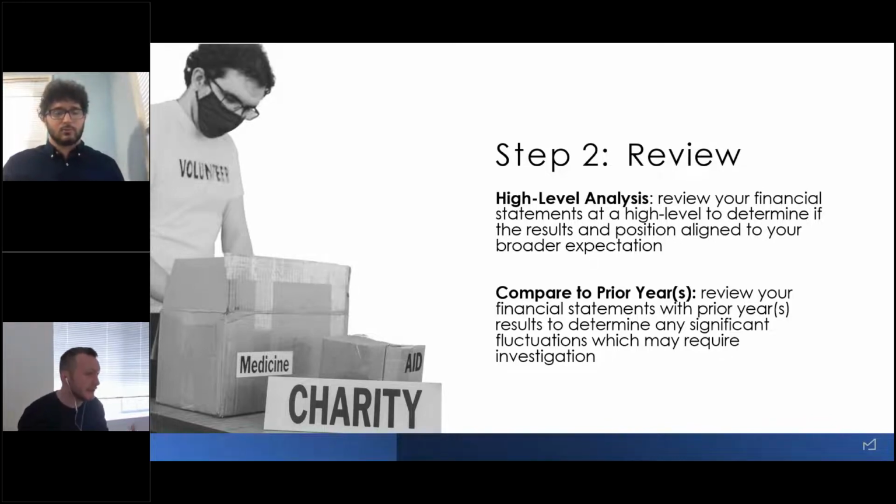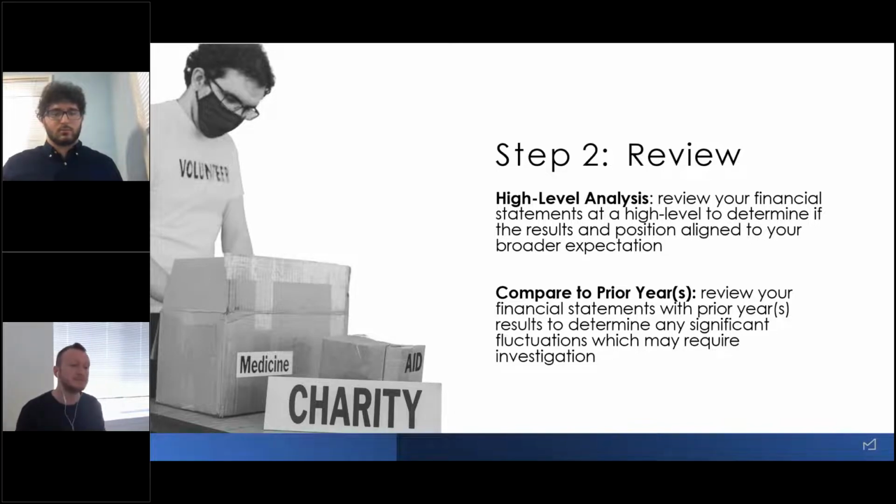Let's say, arbitrarily, you held a gala this year, and because of, maybe the pandemic or whatever, last year the gala wasn't as successful as this year. If you look at your financials in your accounting software and it's telling you that this year's gala was worse than last year's, then you know from your intuition that doesn't make sense.